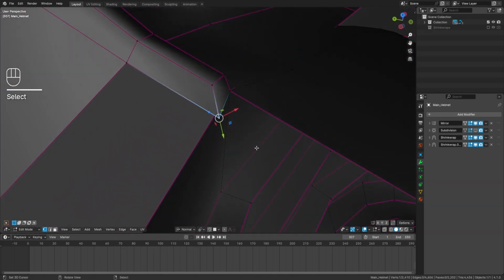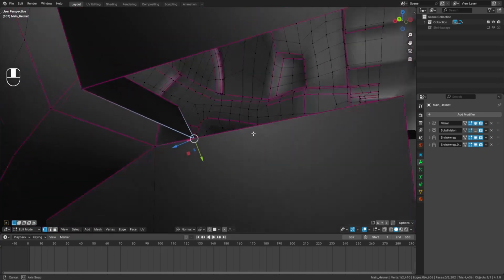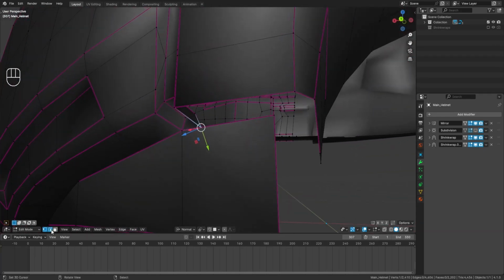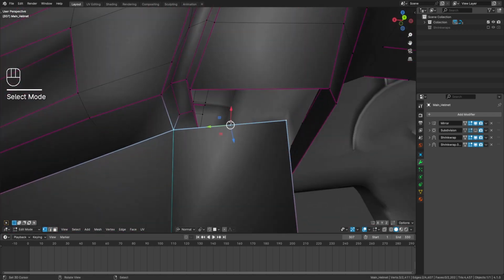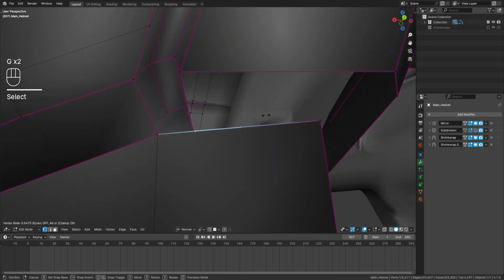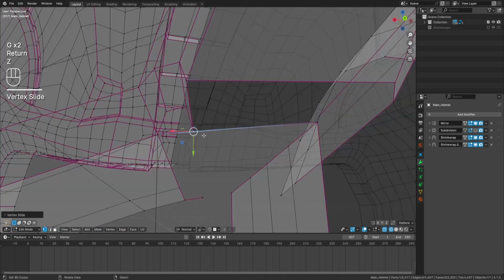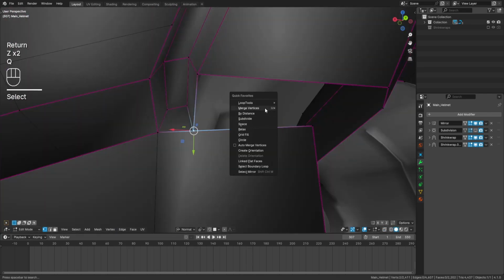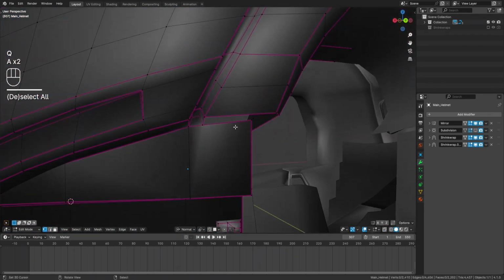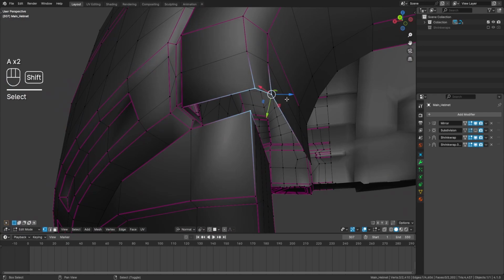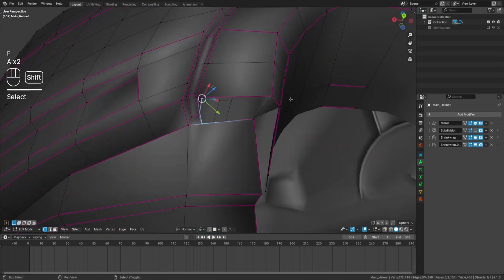Okay, so this vert isn't actually a part of the other mesh yet, so we can just go ahead and subdivide this. And we can just merge these together. Just make sure it matches up. Do that. And just fill in a triangle there, that'll be fine. It's on a flat surface.